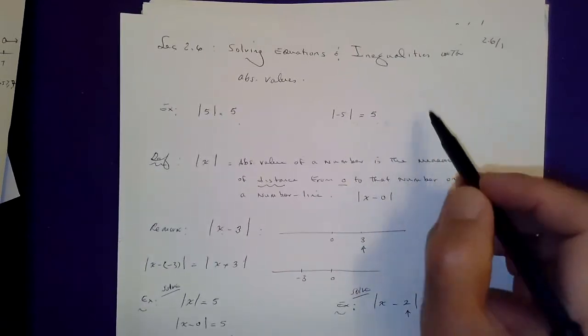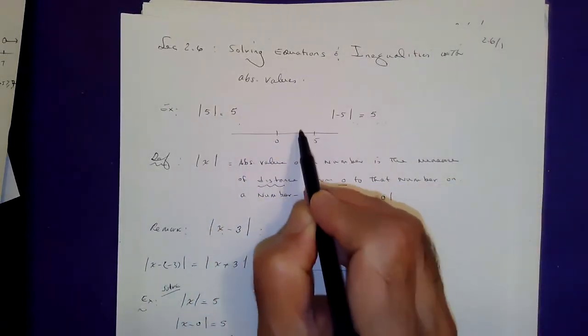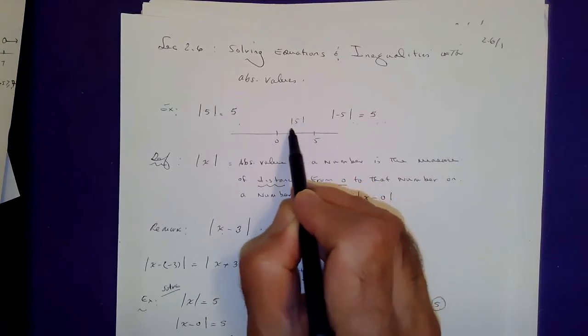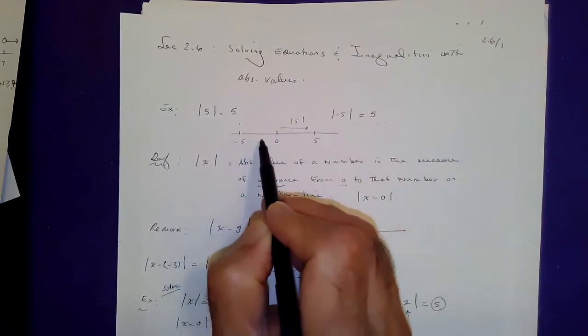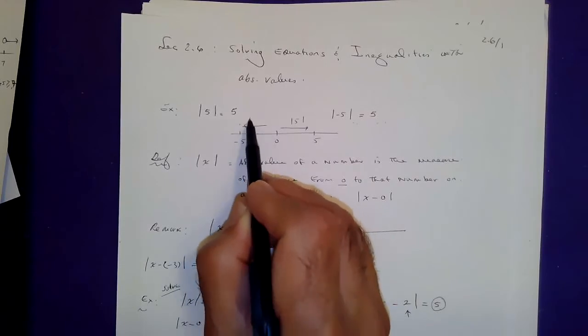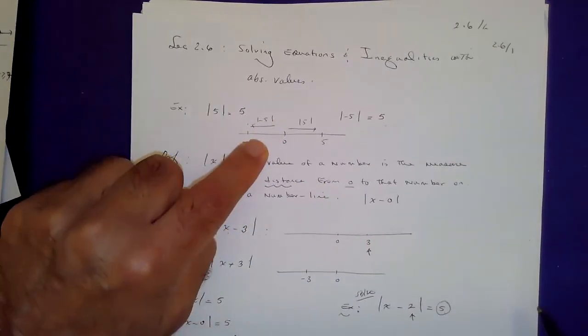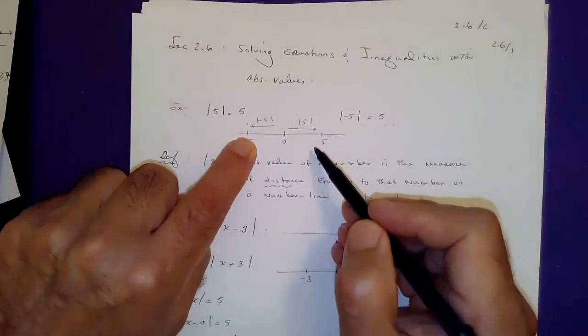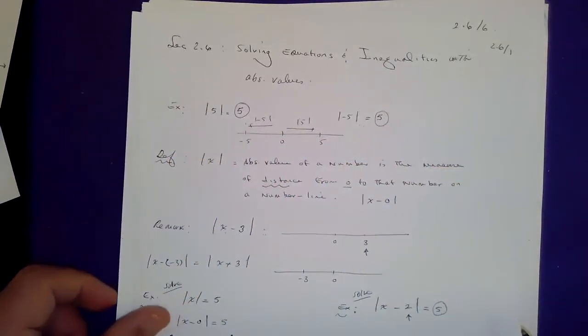So the difference is, when you say absolute value of 5, you go 5 units to the what? Right side of the 0. And when you say absolute value of negative 5, you go on what? 5 units to the left side of the 0. In either case, this is a measure of distance, so that's why the answer comes up as a positive number.